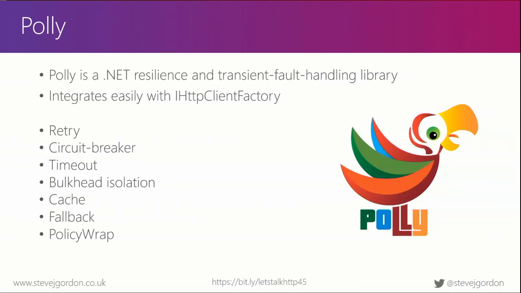So it's a resilience library, and it gives us a bunch of ways to build what they call policies. These policies basically take effect for a given scenario, a given situation. So you say, execute this piece of code, and if X happens, do something else. In this case, it might be if the response you get is an HTTP request exception or a 500 type error or maybe a timeout, maybe that's a transient HTTP fault that we could benefit from doing something with.